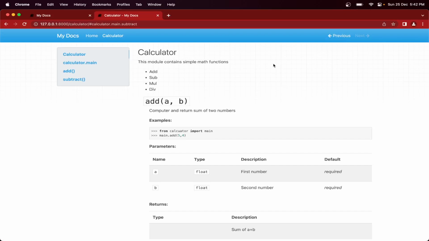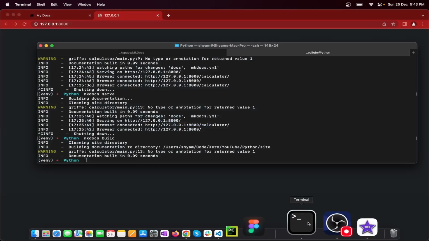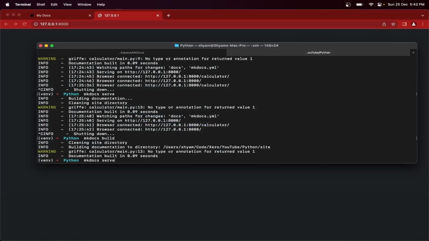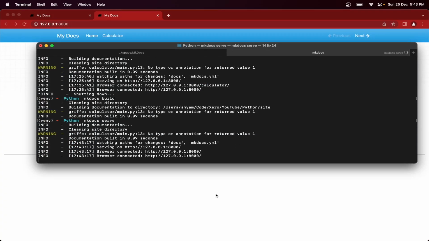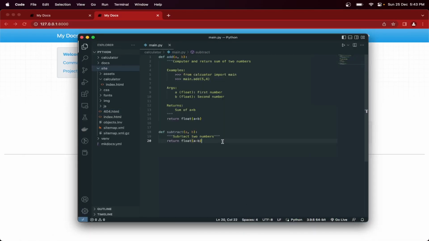Now let's do some customization, how we can customize this documentation, like how we can change the title of this project. Okay, and it is possible to change the theme of this doc, right? So let's first run our server. Okay, so now let's open VS Code.